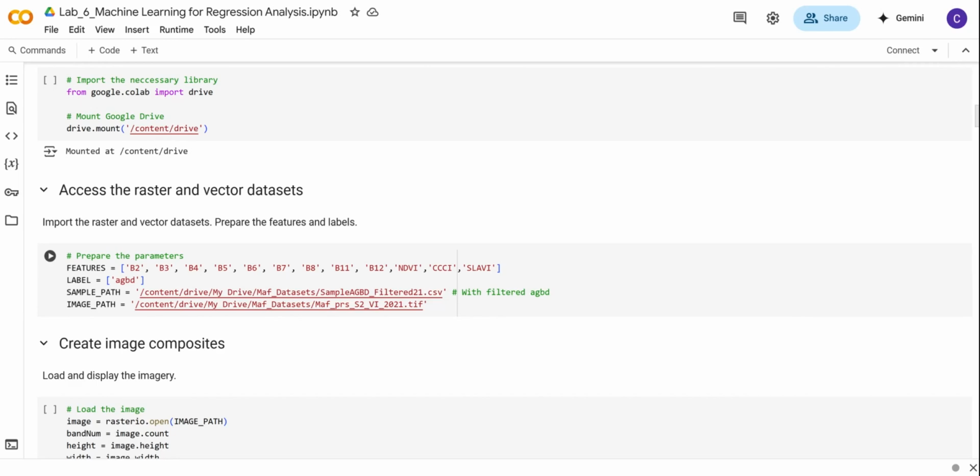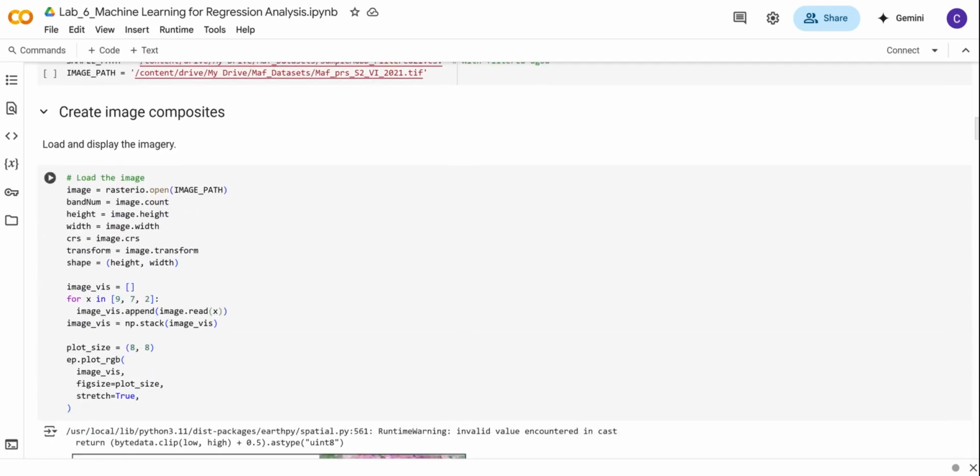This is the sample path where we have the sample training dataset containing the above ground biomass and the predictors in a .csv file. We also have the path to our imagery, a stacked imagery containing the Sentinel-2 imagery and the vegetation indices, in GeoTIFF format.